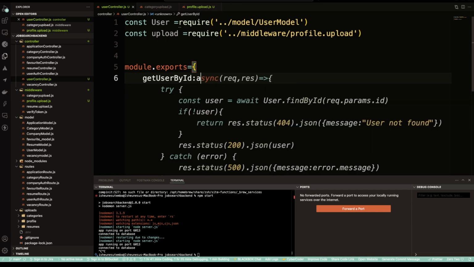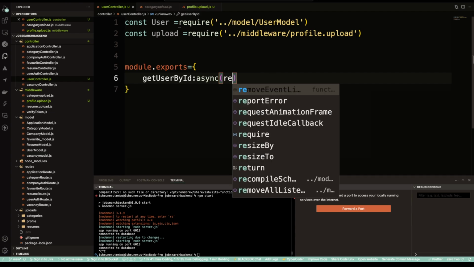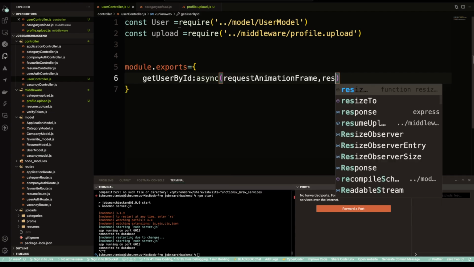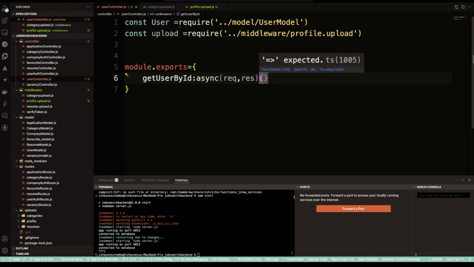So let's call it getUserById. It's an asynchronous function. It takes in a request and a response.